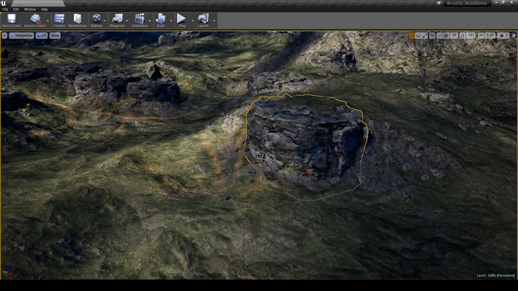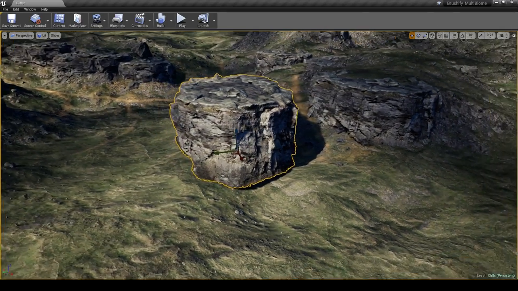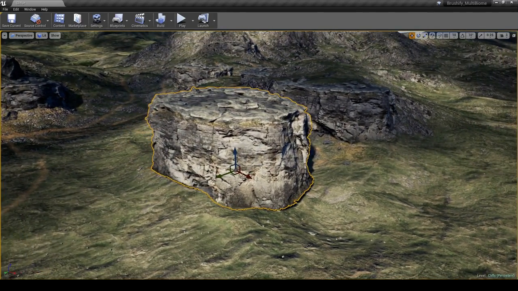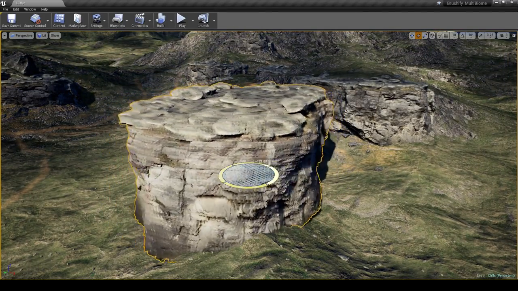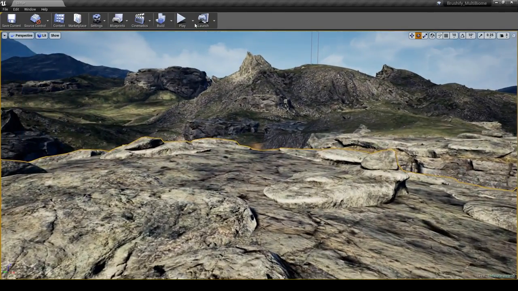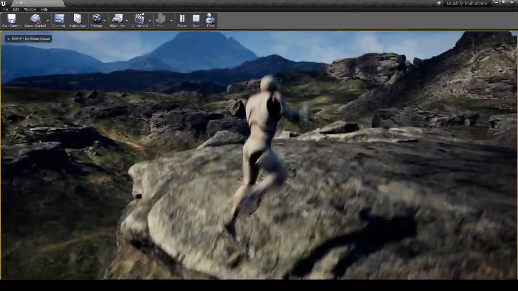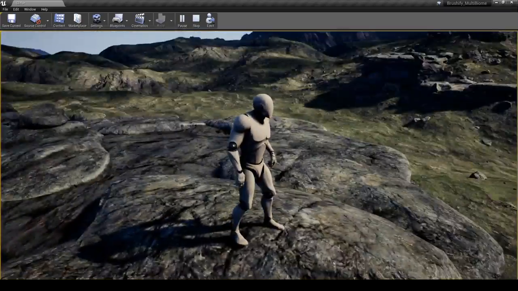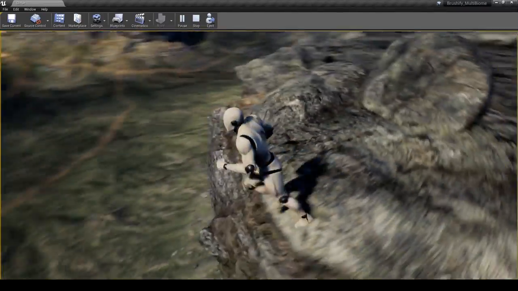So I'm going to show you one of these larger cliff piece assets here and just pull this out of the terrain there. And you can see that this is actually one very large modular piece. It's got some rocks on top, and those are all quite high resolution textures. So if you want, you can run the player around on top of those. And of course you can, with the procedural tools, scatter objects on the tops of these. So they're really good for that.